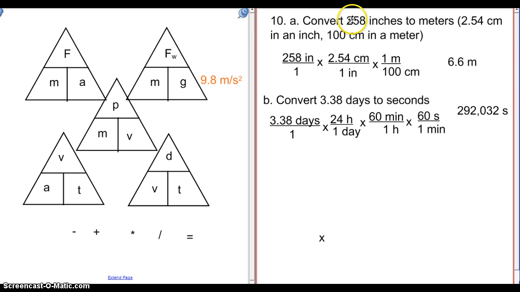So for the conversion question, you first need to take what you were originally given, which is 258 inches, and put that just over the number one. That's the first step to a conversion problem. Next, you need to take these conversion factors that you have, and turn them into fractions as well. So 2.4 centimeters in one inch, 100 centimeters in one meter. You have to keep these together. You cannot separate them. And then just make sure that things cancel out appropriately. You have inches on top and bottom here, so those do cancel out. And you have centimeters on top and bottom here, so those do cancel out. So you would do 258 times 2.4 divided by 100, should end up with 6.6 meters.